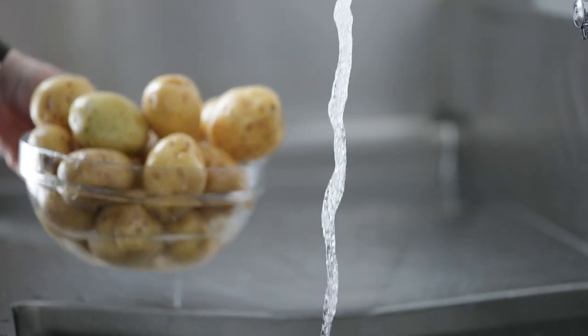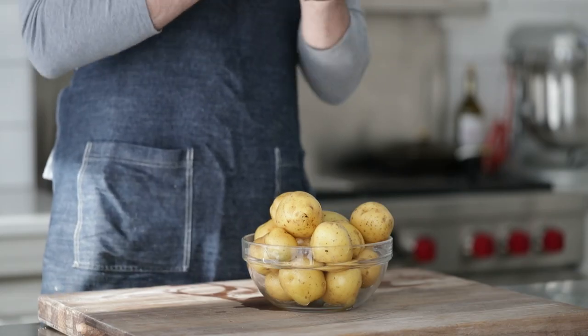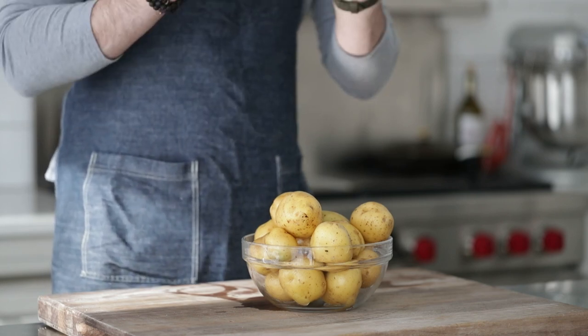Now the next one up is one of my favorites, roasted smashed potatoes. Incredibly easy to make. Now I've already rinsed them really well under cold water, and I've got about 12 to 15 of these smaller Yukon gold potatoes. You're going to want them to be small to medium size, nothing bigger than that. We're not looking for a big old Yukon baked potato, will not work here.